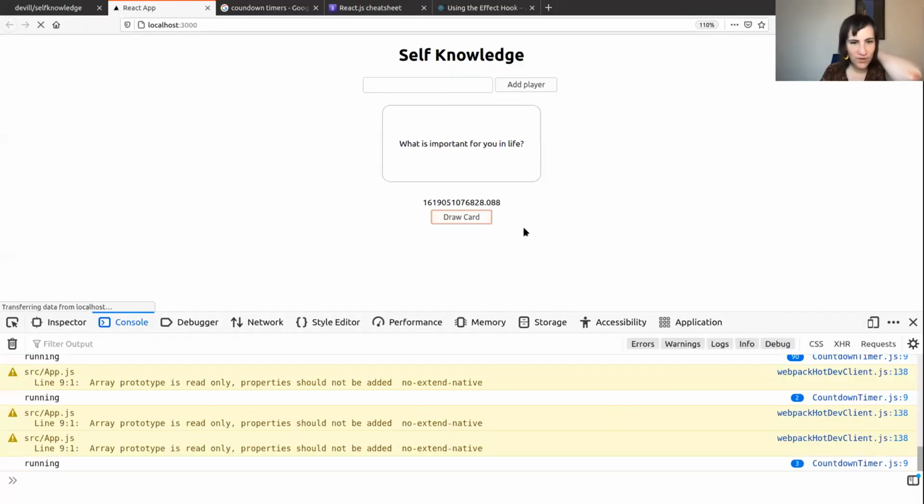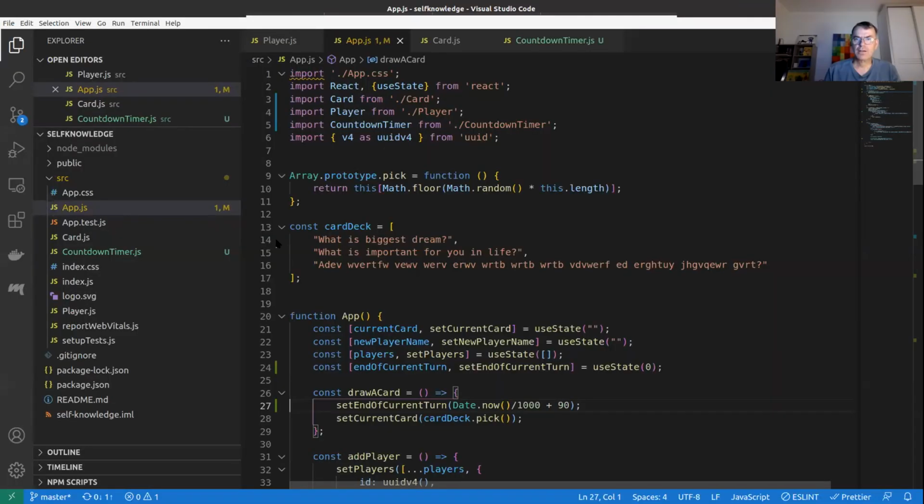Okay, and now draw a card. Oh yeah, that looks much better, and we just have to floor. See, now it's counting down from 80, 79, like it's actually doing the counting that we need. We just start from 90, and I guess you'll want this to be 5 minutes? Yeah, eventually, yes. So it could be 5 times 60. So we call floor on this whole thing? Yeah, Math.floor.